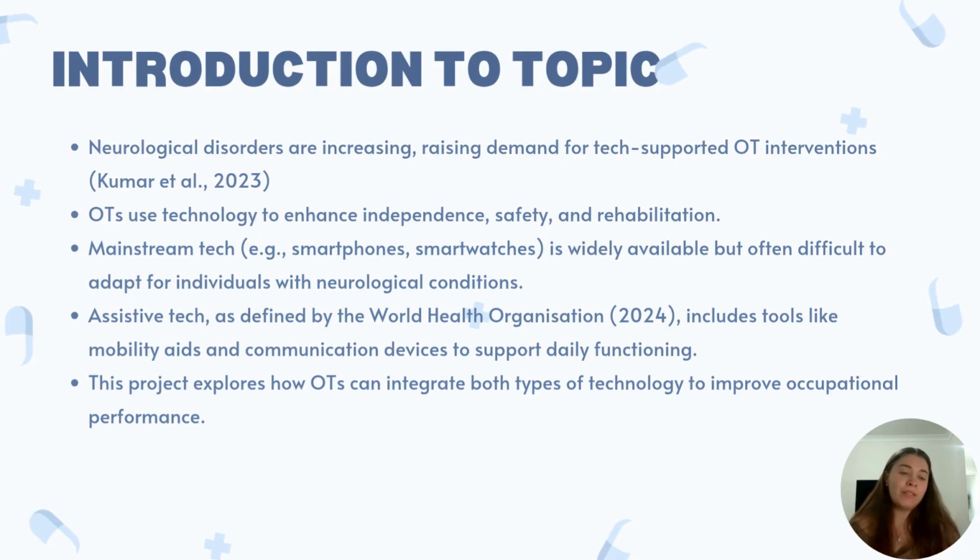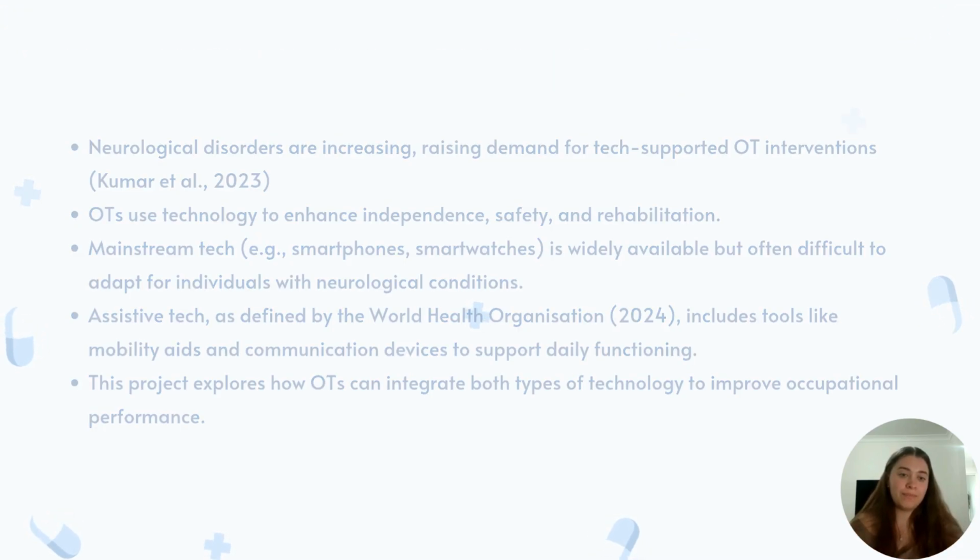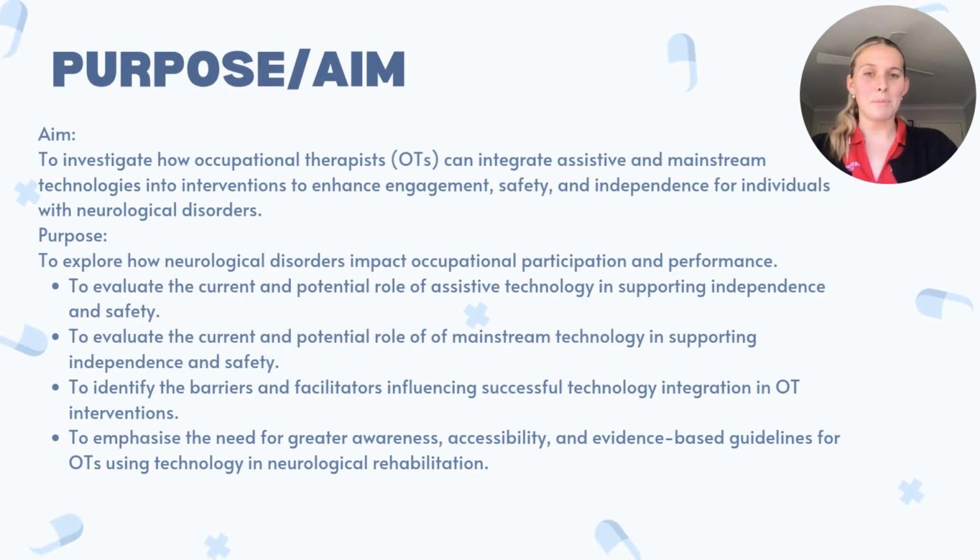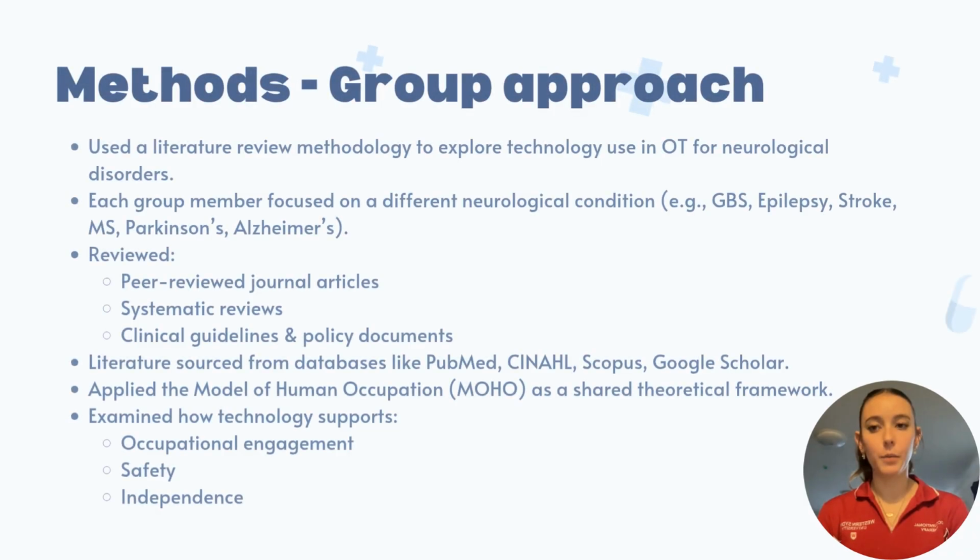We also have a little bit of a look at barriers and facilitators that influence successful occupational therapy interventions. Our group's aim is to explore how OTs can integrate mainstream and assistive technology to improve engagement, safety, and independence for people with neurological disorders. The purpose includes understanding how neurological disorders impact functioning and evaluating the role of assistive and mainstream technologies to promote independence. As a group, we chose a literature review methodology to investigate our topic.